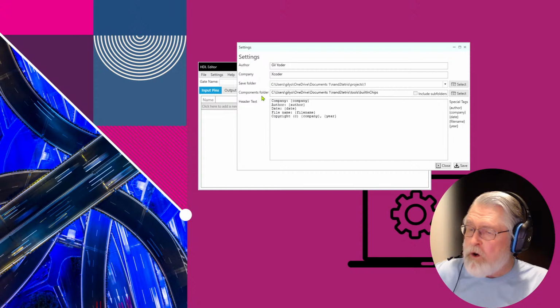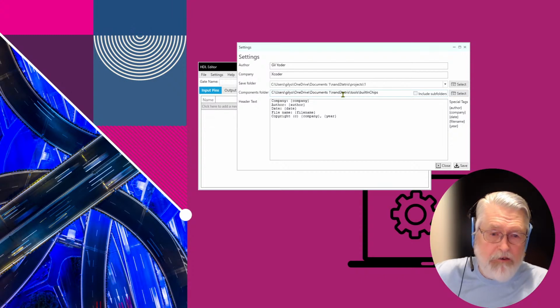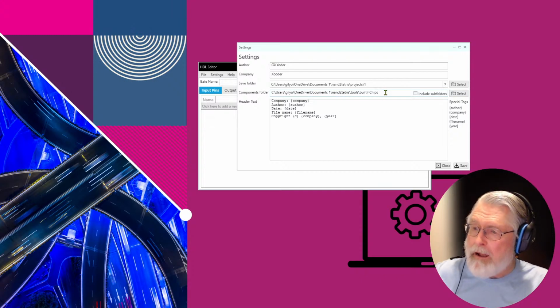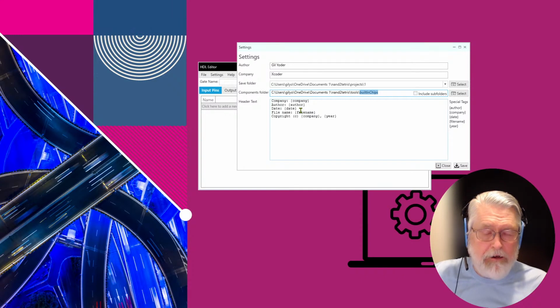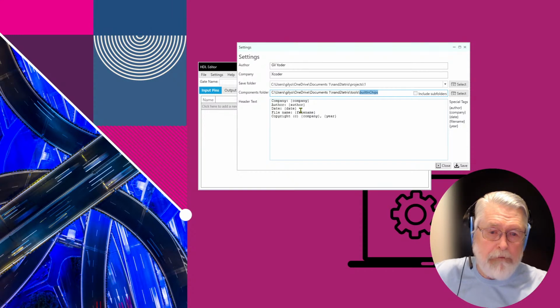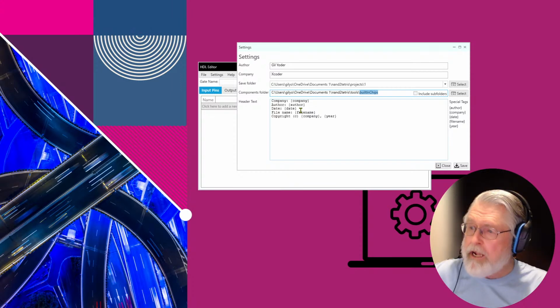The components folder, I have it pointed to the built-in chips for the Nand to Tetris tools projects, and by having it point to that built-in chips folder, then all the chips that are predefined for Nand to Tetris will be available within head in a part of the editor that will help you to find those component names and so on.